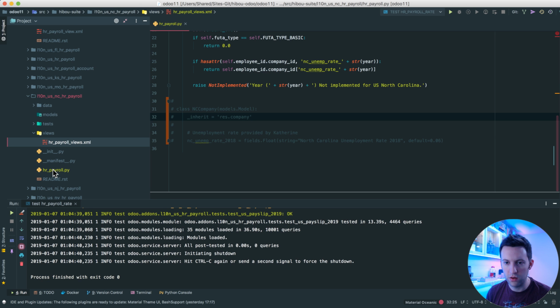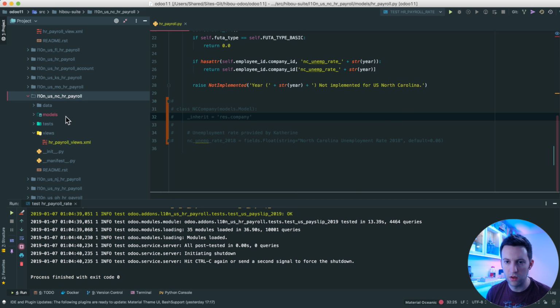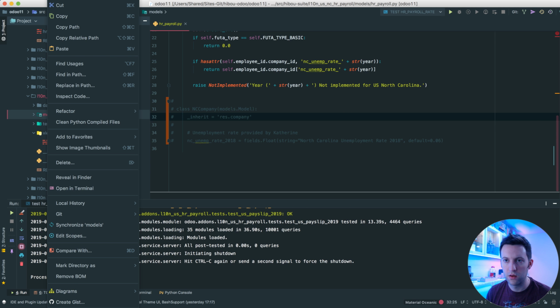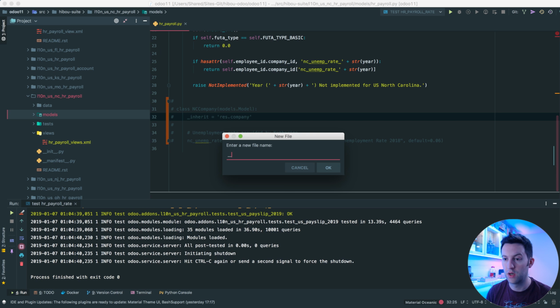And we'll put the model up in the models. And I will add an init file. I'm just wondering, I should actually make sure the tests pass on this before we even start.